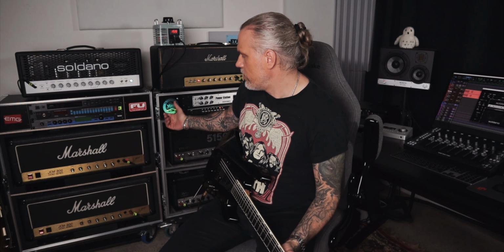He just wanted to improve on what the Plexi already offered, with a bit more flexibility, a couple of channels, more gain. So in my opinion, the undisputed king of amps is and will be the Marshall Plexi. JCM 800s I love too, but they also evolved from the Plexi. They have a master volume and actually not that much more gain, but you can get a similar amount of gain from a JCM 800 at more manageable volumes than from a Plexi.